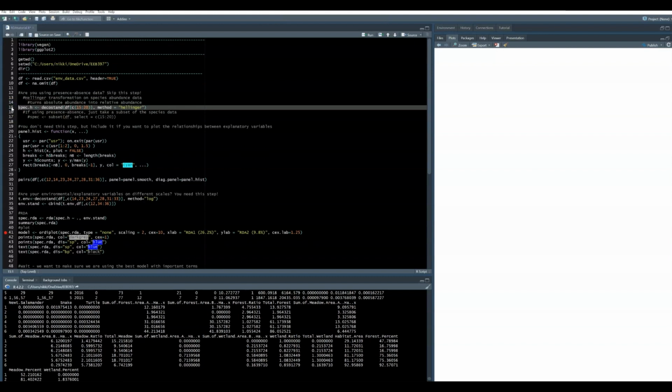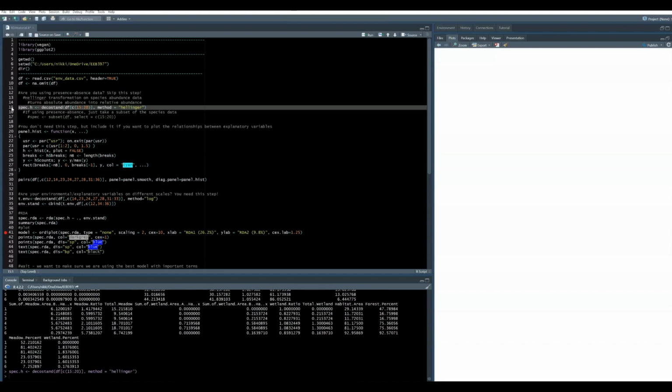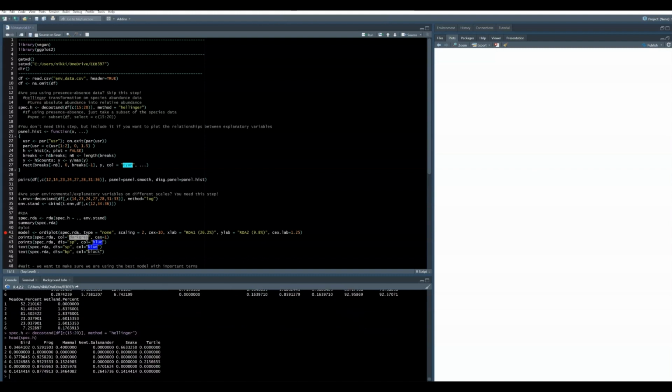I'm going to do this using the decostand function in my vegan package. Decostand allows you to do a bunch of different types of data transformation. In the brackets, I first need my data frame name, which is df, and the columns I want to select that includes my species abundance data in the brackets. The method of the transformation is Hellinger, which is a transformation for exactly our purpose of taking abundance data and turning it into relative abundance. And I called this transformed subset of species data spec.h for species Hellinger. The decostand function is very useful to keep in mind for the future because it can easily do a bunch of different data transformations in just one line of code, including log transformations, turning data into presence-absence, and standardizations.